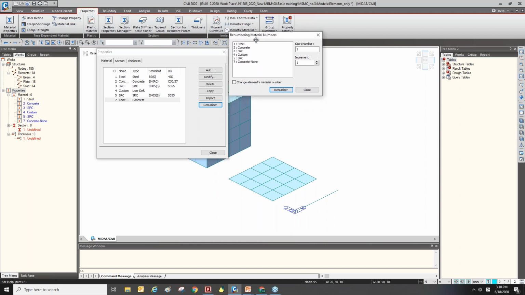And also below them, at the bottom of this dialog, we can see the change elements material number, because each element in MIDAS Civil has its material ID. Let me see.